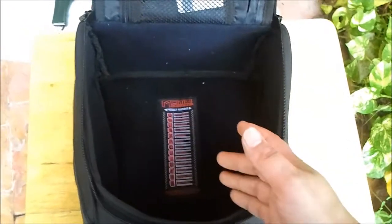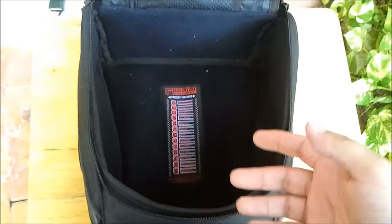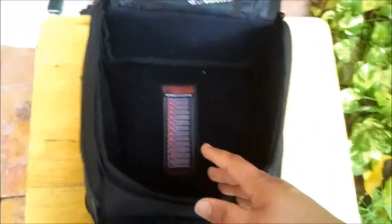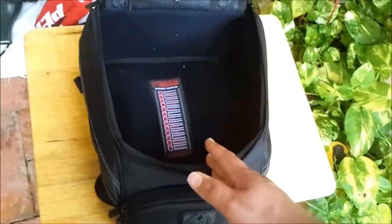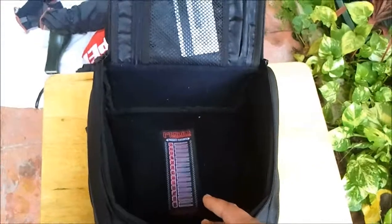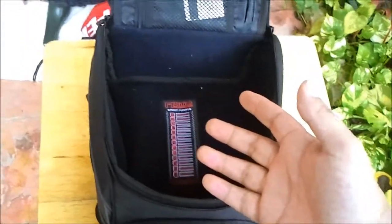Now, this is not for touring, of course. This is more just for everyday use. So don't expect this to have a whole lot of space. But I think it has more than enough. I've heard of people using these things on the highway, on much more powerful bikes than my 250. They've done about 200 miles per hour. The magnets stay locked onto the tank. They don't go anywhere. So I'm hearing really good things about it.